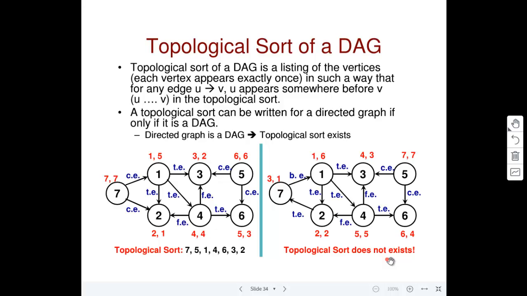Now, if you are curious, you can continue the depth first search and go through this example and practice it, so that you can get to know how to classify edges as tree edges, forward edges, cross edges, and so on. But this is the only change in the direction of the edges in the graph. Just when I change one edge direction like this, the graph has a cycle, and we cannot write a topological sort for this graph anymore.